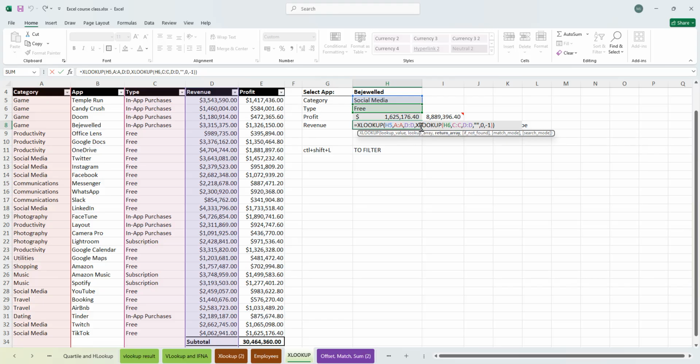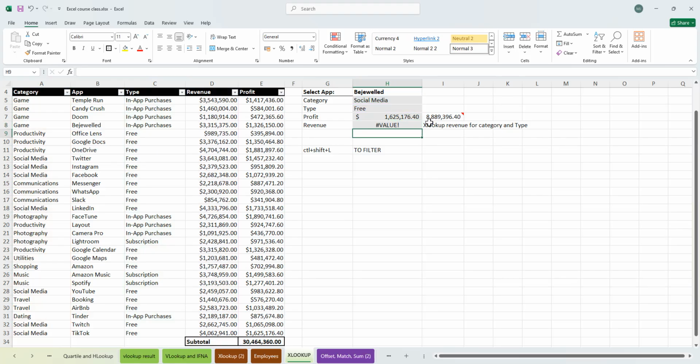However, I said that is the return, and I said if not found. If you notice, that's where the problem came from. This formula is saying if not found, give me another XLOOKUP. Normally the formula should have worked as a two-way lookup by stopping there, using the return array. If I had used the return array and not the if-not-found, I would have been able to get my revenue for last to first. But now it's giving me an error here.